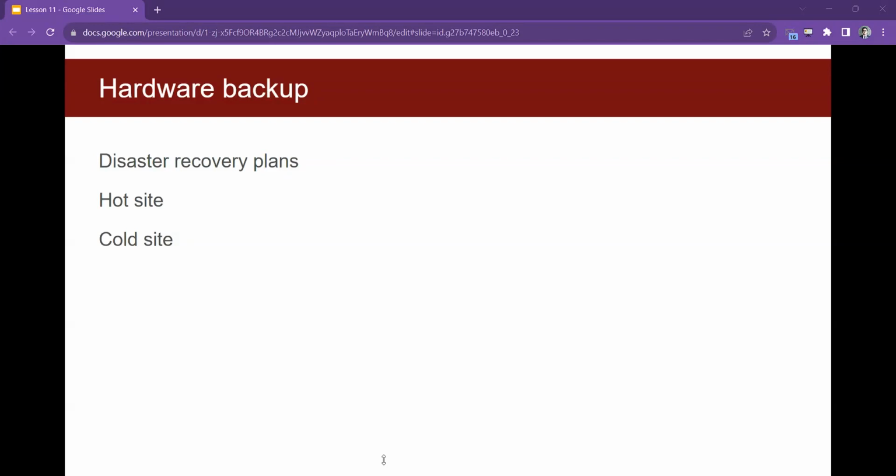So if the system has some failure, or some hardware components fail, then you get immediate access from the same kind of duplicate hardware.